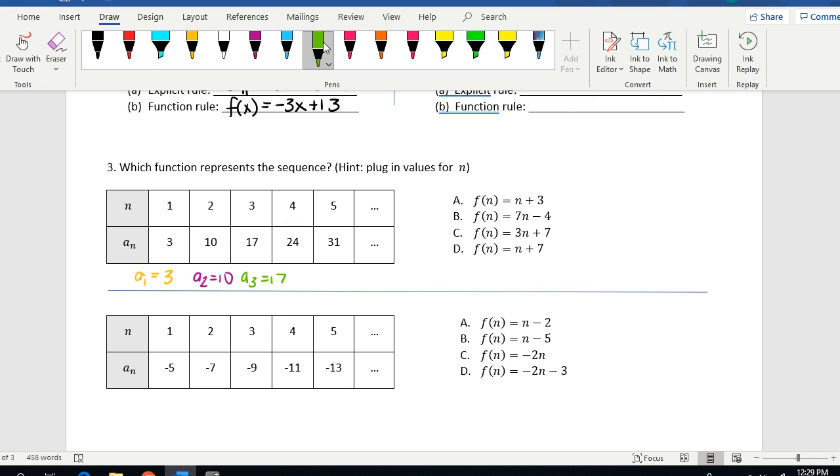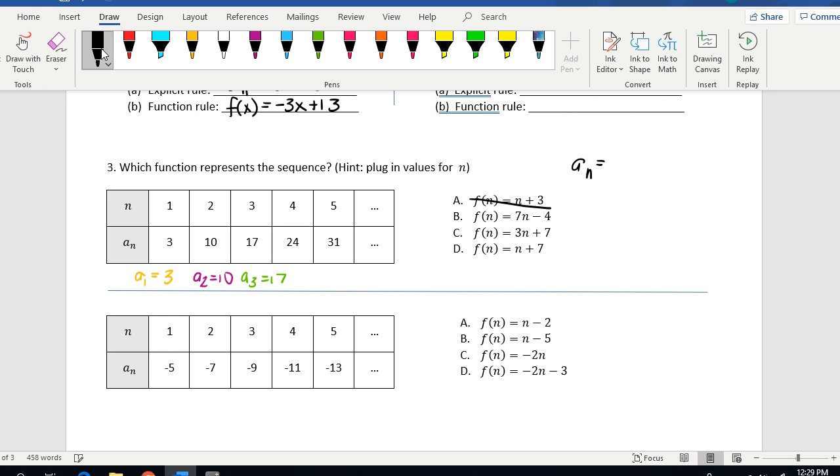You could take this in and plug it into each of the equations and figure out. So if I plug 1 into this n, okay, 1 plus 3 is 4. Is this a sub n 4? No. So I could automatically count this out. Whoop. All right, but I'm going to show through the explicit formula just to have some more practice.